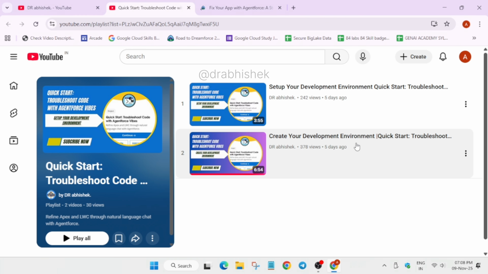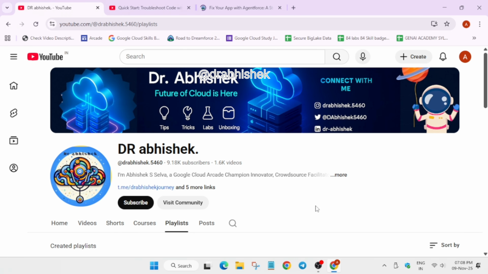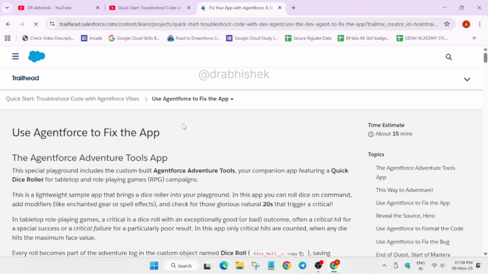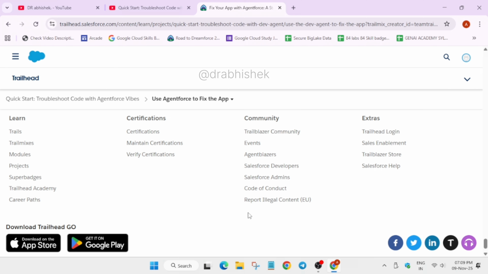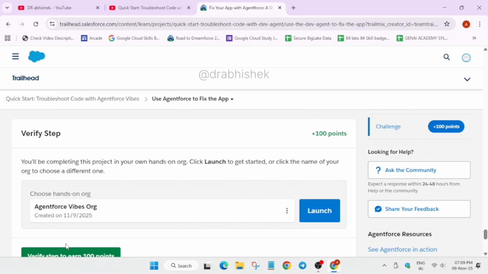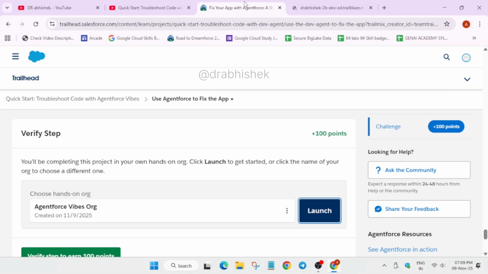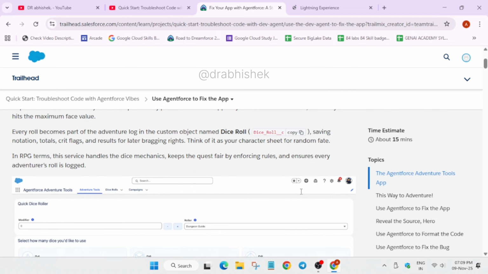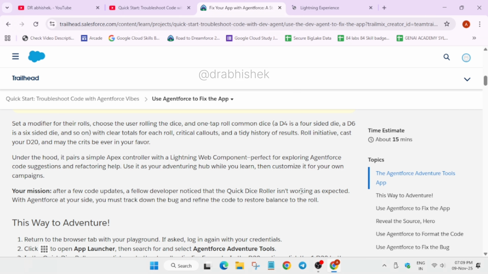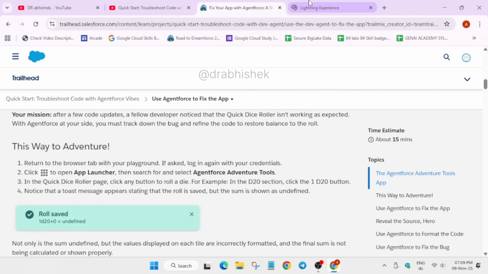Now just open the module, basically open the third module, and there we'll be completing it. Come to the bottom, and the first thing is that you have to simply launch it, and then only we'll move forward to the next step. That is basically how we have to complete this module. It will be a detailed guide because many of you are asking for an explanation video.